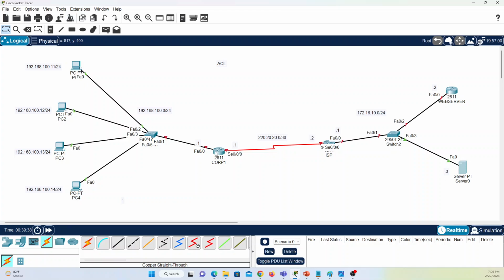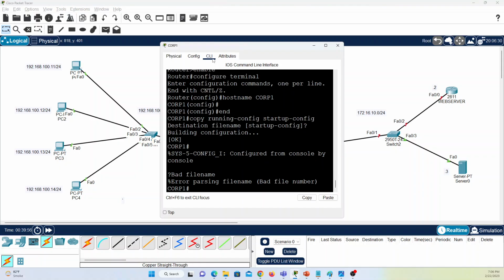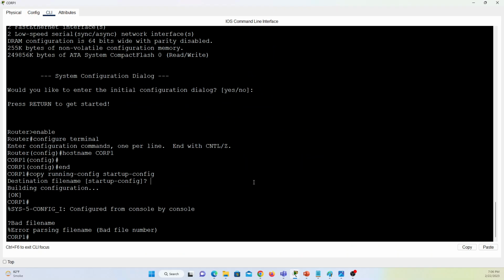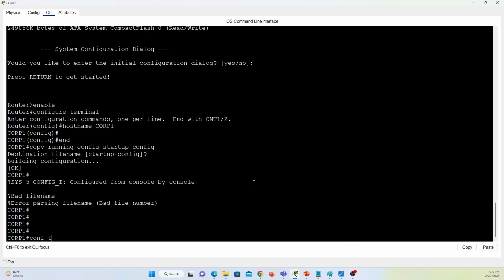So let's go to the router. Now this router has two interfaces. FS0/0 is going to get the IP 192.168.100.1. Serial 0/0/0 is going to get the IP 220.20.20.21 with a subnet mask of 252. So let's go to the router CLI and config t.